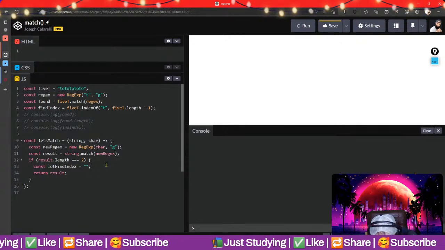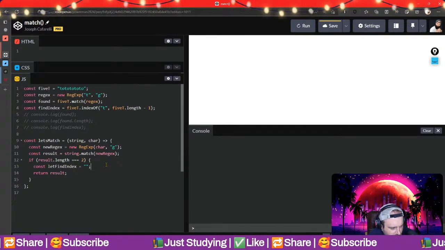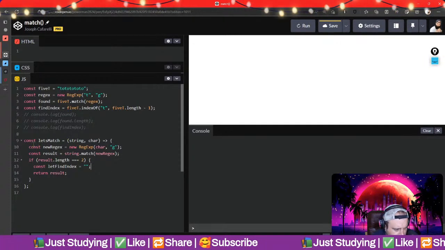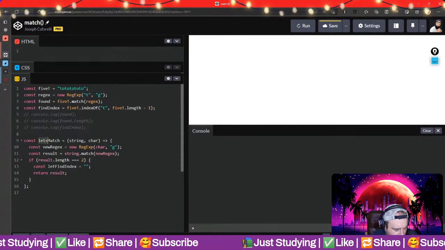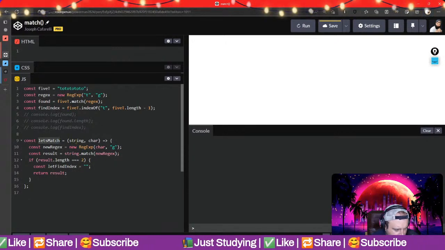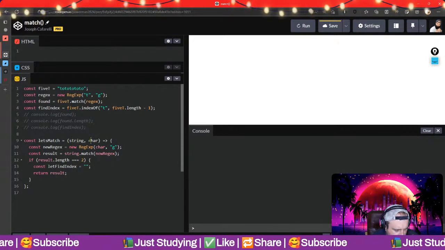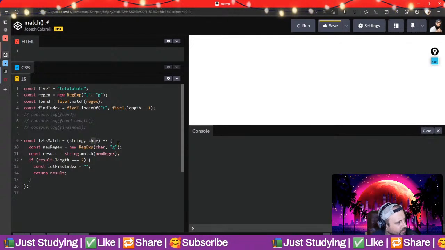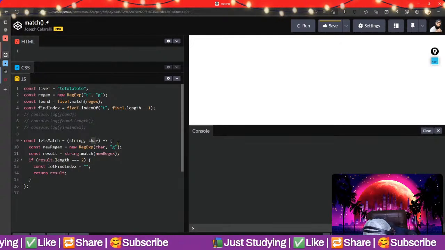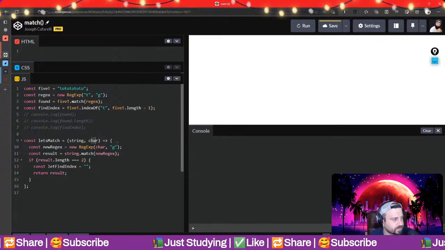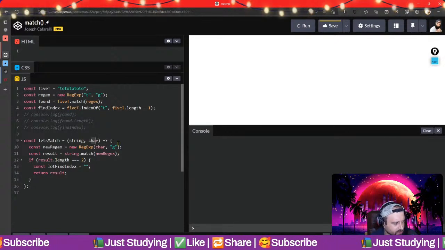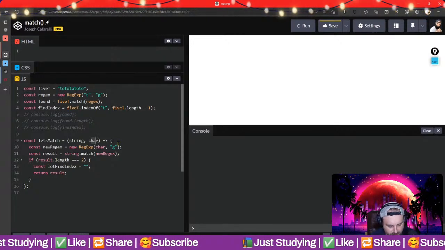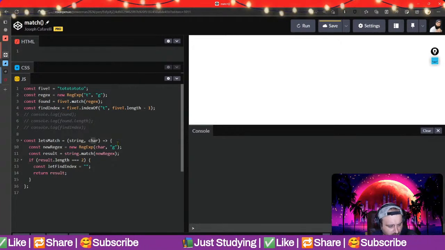Excuse me again. All right, so what I got here is pretty much just a function called let's match. It takes in the string and then takes in the character. Now I was going to build in conditionals to make sure that the string is equal to string and character is equal to character and spaces, stuff like that.